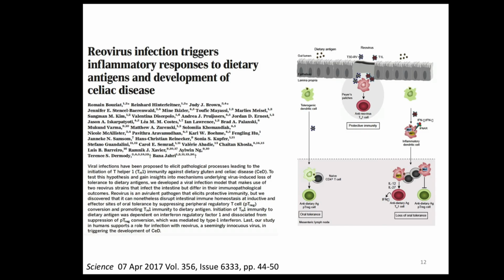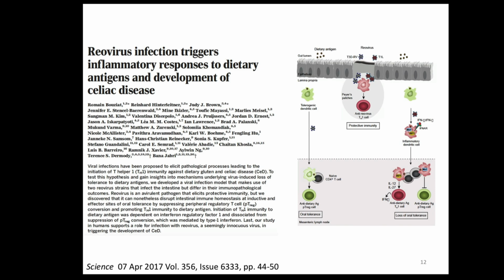But if you have the bad luck that dendritic cell is doing double duty, it's responding to reovirus and it's responding to gluten at the same time, then that dendritic cell is not going to be turning on Tregs anymore. It's kind of important. We don't want to turn on Tregs in response to reovirus. You might have heard of rotavirus, which is a major diarrheal disease of children, which is sort of a virus in this family. It would be really bad if you had tolerance to rotavirus. You don't want tolerance to rotavirus. You want T cells. They're going to kill rotavirus.